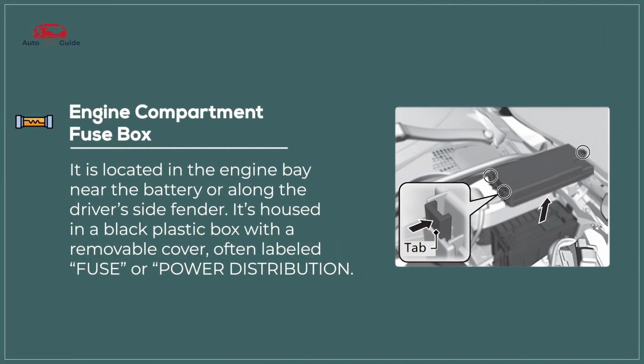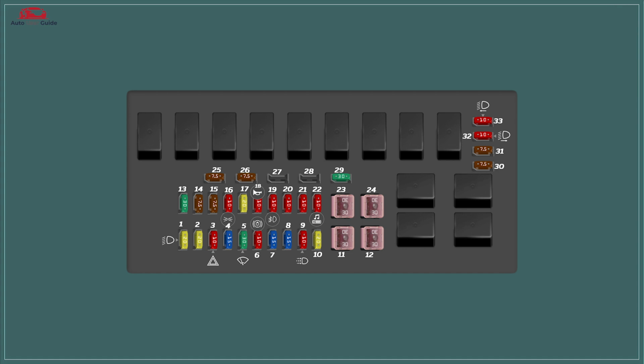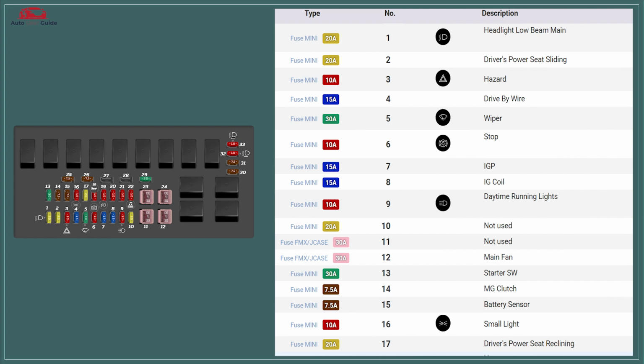Engine compartment fuse box. This panel houses various fuses and relays that protect and control essential electrical components of the vehicle. Inside the fuse or relay box cover, you'll find a label detailing the fuse and relay names along with their respective ratings.